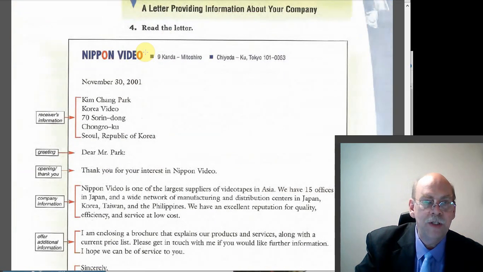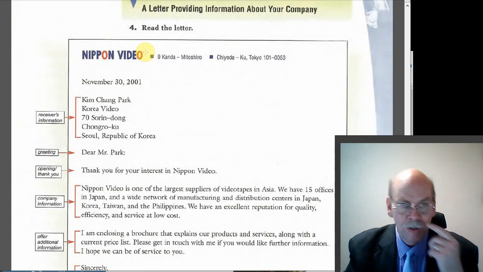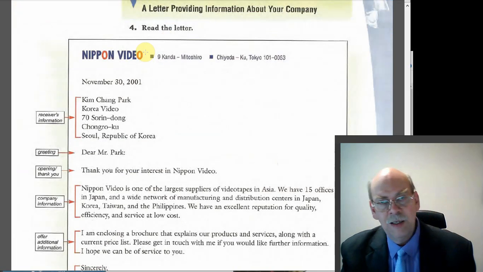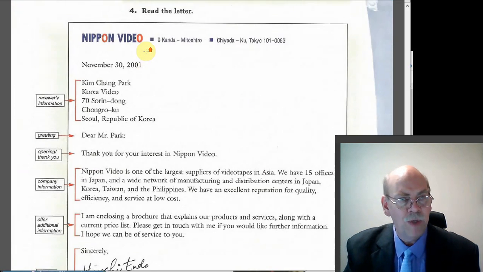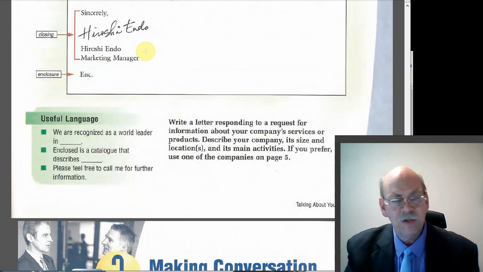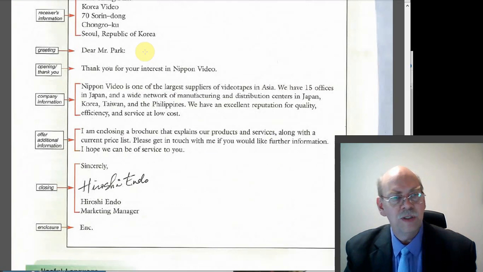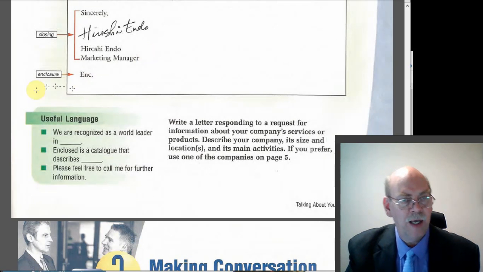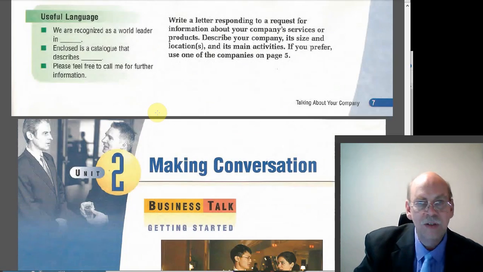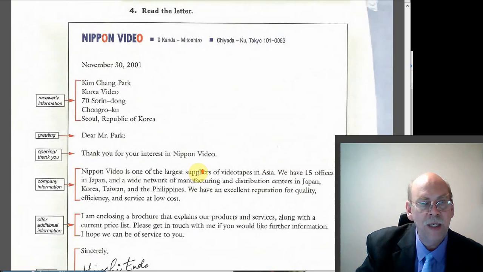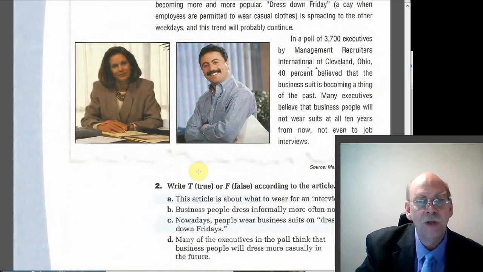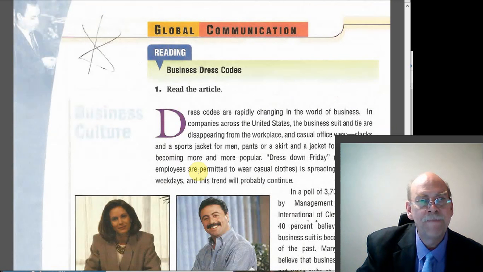The last page in the chapter is a typical writing activity where you'll read something, maybe you'll follow it, like this is a business letter. They'll ask you to write a letter using a similar style. It also has useful language. Somewhere in the chapter, maybe on the last page, maybe an earlier page, there'll be some listening about numbers. So that's the book.